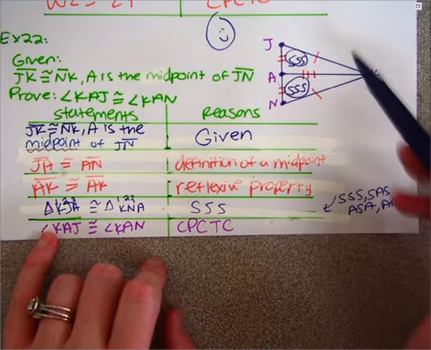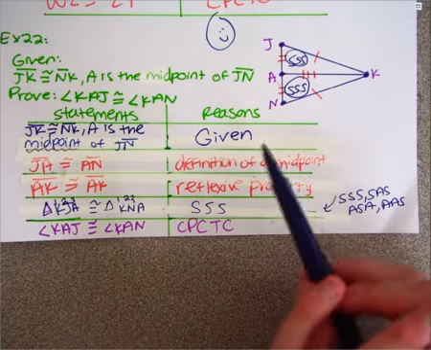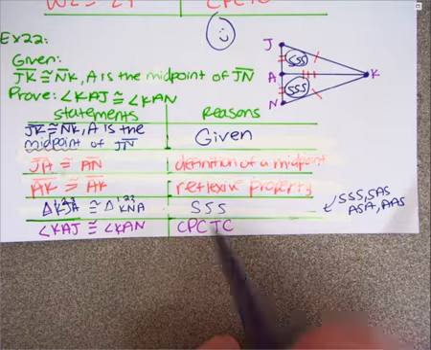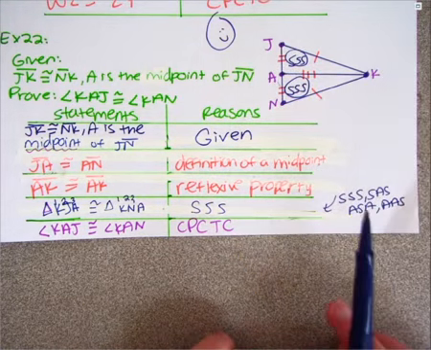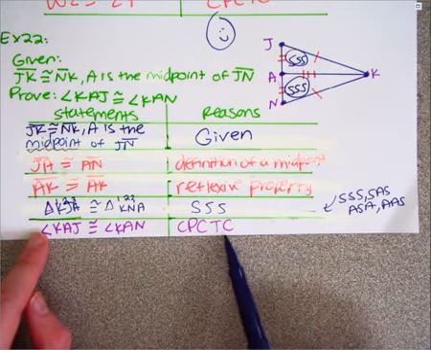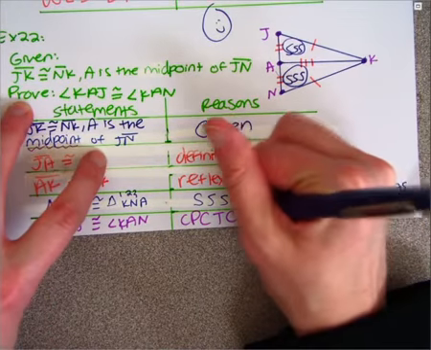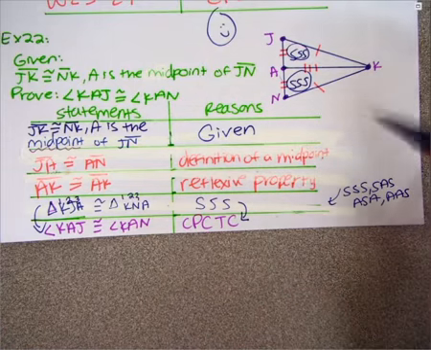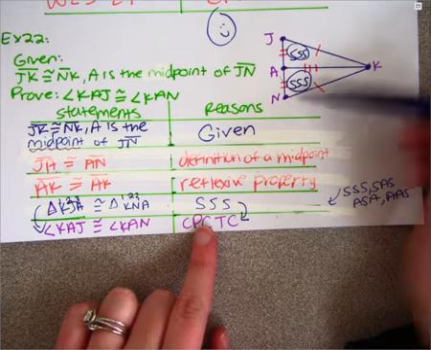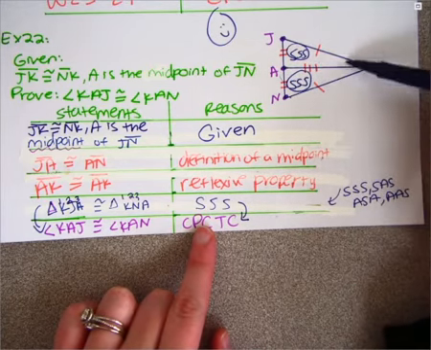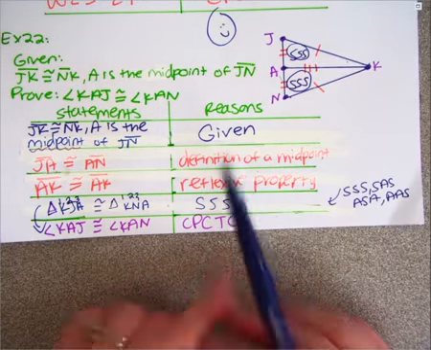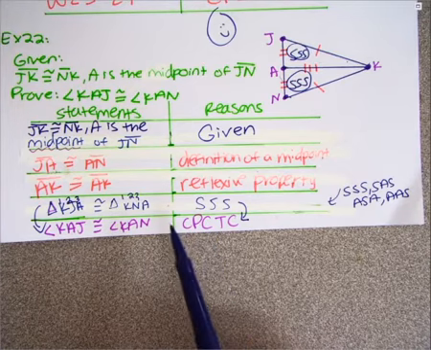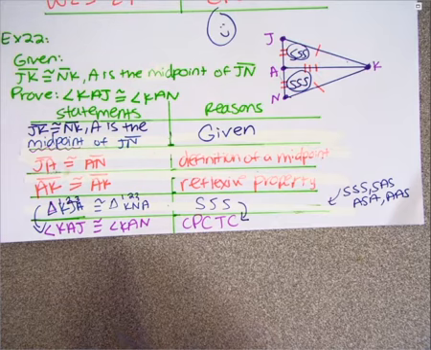Now originally, I did not show anything about KAJ and KAN. But now that I know my two triangles are congruent, the only things I have marked in my picture as congruent so far are the 3 sides. So technically, any other angle in my triangle has to be congruent by CPCTC, because if these two triangles are congruent, then all of your angles inside are congruent. So I could say KJ is congruent to KAN because of CPCTC. You must declare triangles are congruent first, and after that, you say that additional parts are congruent by CPCTC. So I know angle J and N are congruent by CPCTC. Also, JKA and NKA are congruent by CPCTC. If I prove my triangles are congruent, then all the angles have to be congruent, right? I think I'm starting to see some light bulbs go off, so I'm pretty excited.